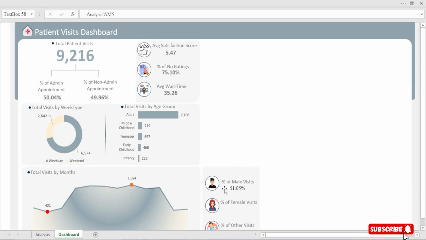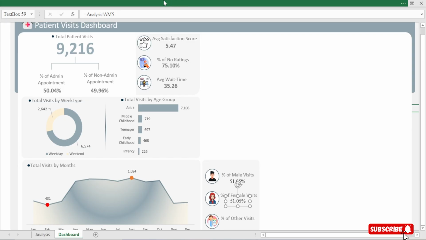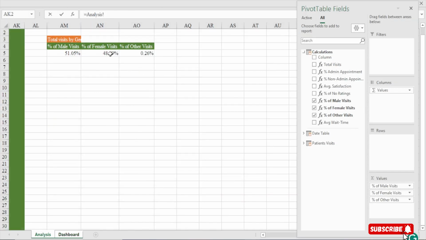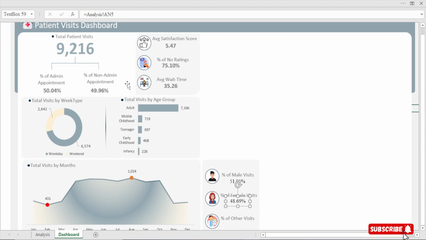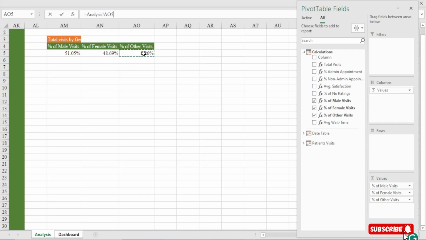So you duplicate once more, bring it here, and clear everything, equal to, we are referencing, right? Female visit. And then once again, you duplicate this, bring it here, clear everything, equal to, and then we reference percentage of what?